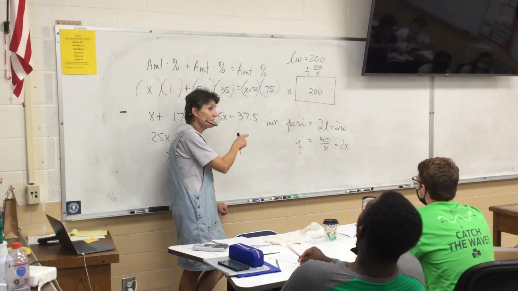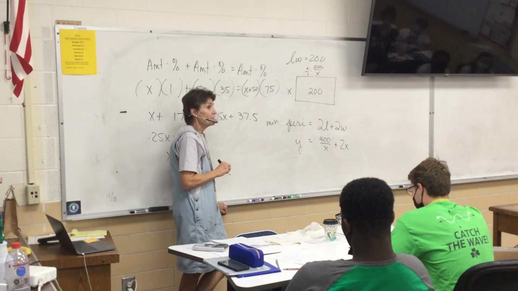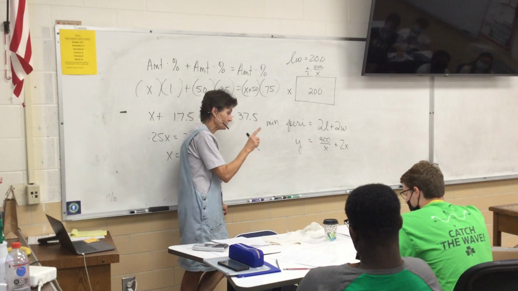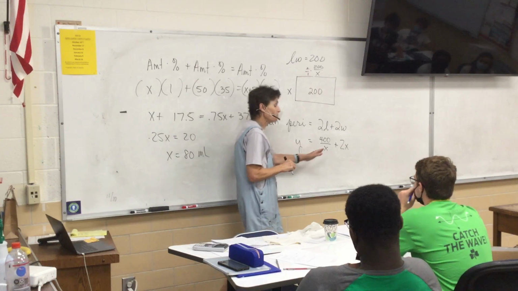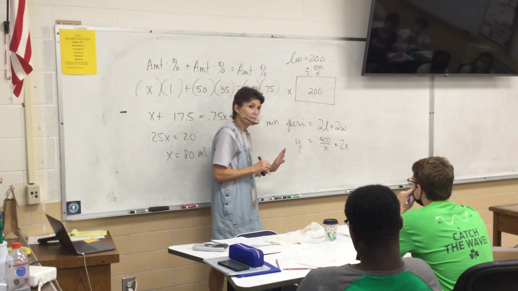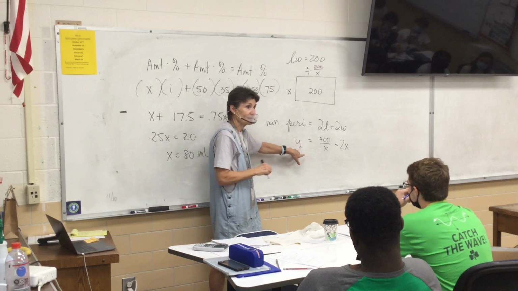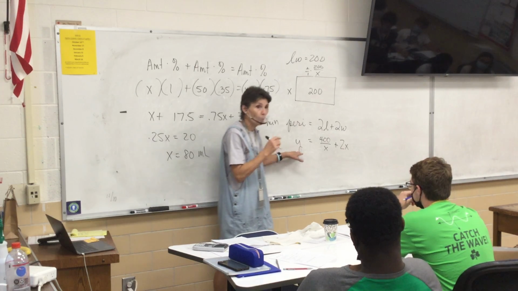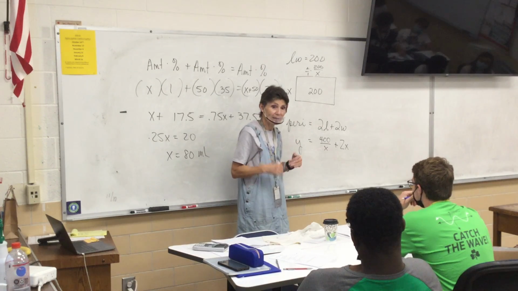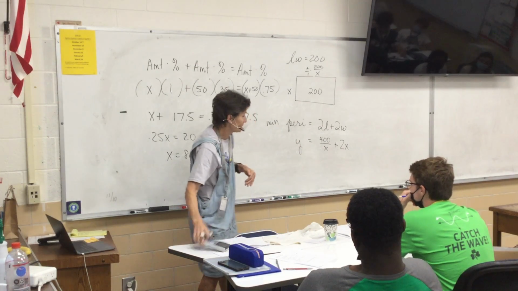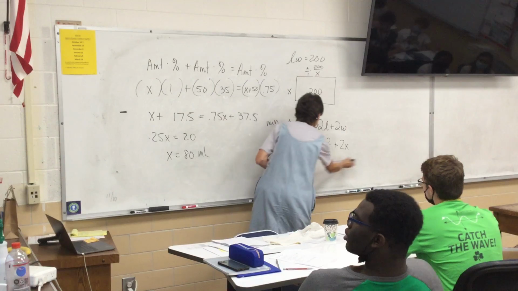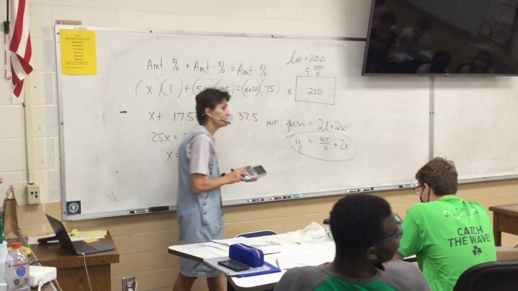Now I need the minimum value of that. Now what you can't do, guys, is say, oh, I'll just multiply everything by X. You can't do that because this is not a number, right? That's not like a 0 or something, that's a Y. I need to figure out what that Y is. So I'm going to go to my calculator and graph this equation and find the minimum.